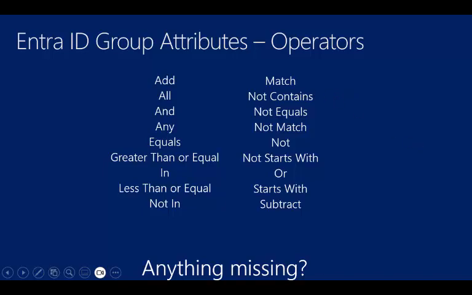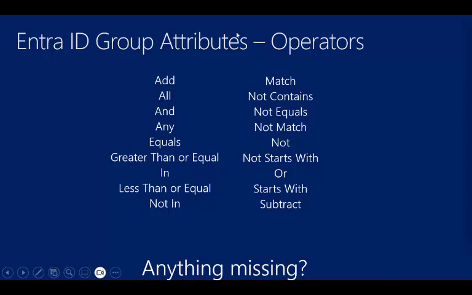Like, for example, the add operator. So basically what this is going to do is it's going to be used in something like the device OS version field, if you will. And a use case scenario for that is if you want to build a scenario where you want to include devices with a specific OS version or exclude devices with a certain OS version, you can do that. So if you're managing Windows devices and want to create a group of devices running the newer OS version, you can use this value to include that, right?